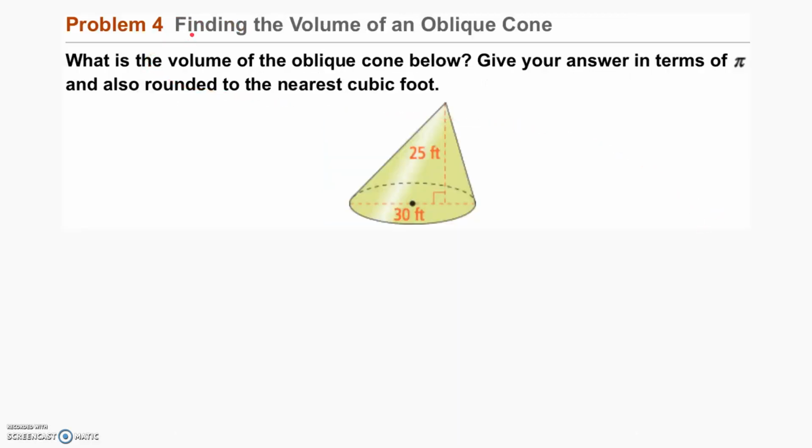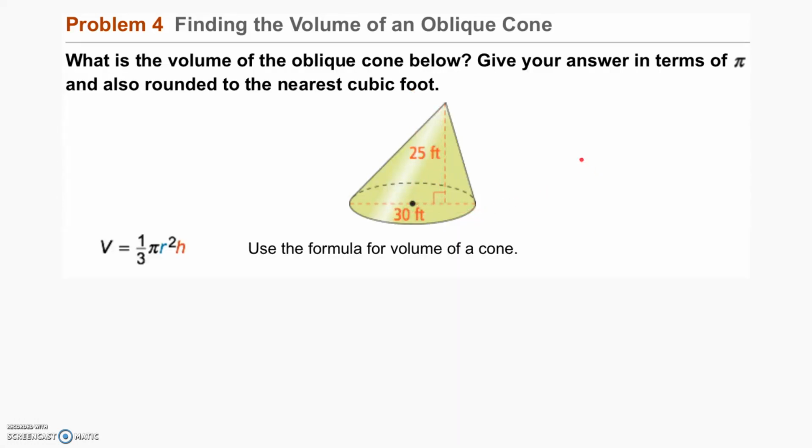We are going to look at, for a second, an oblique cone. Now, I bet you guys are looking at this thinking, oh, it looks totally different than all the other right cones we've seen, right? You notice that the point is not directly above the center. That's weird. We do have a height, and we do have a diameter, so actually, it's no different.